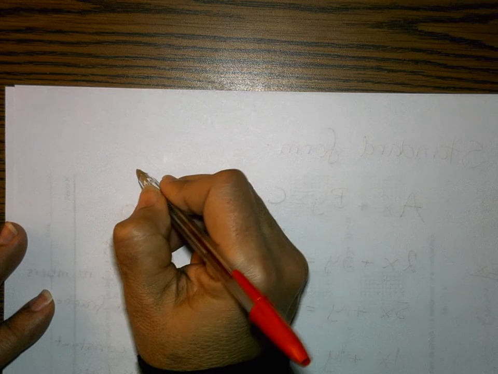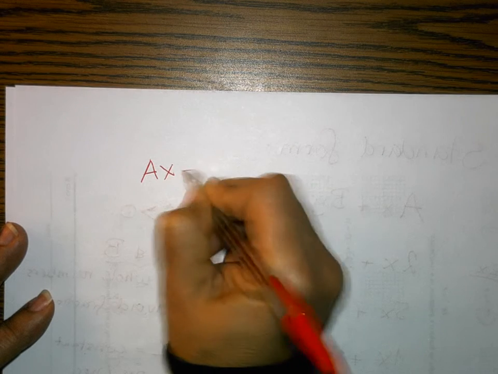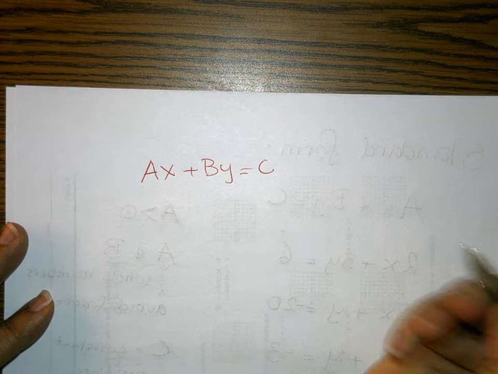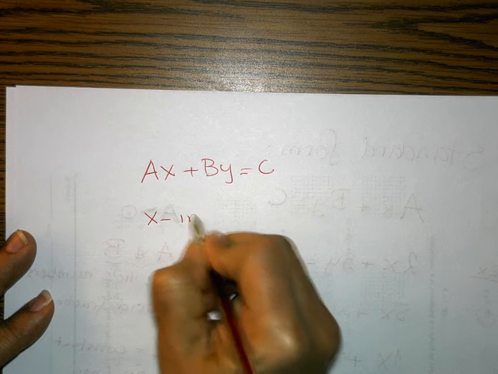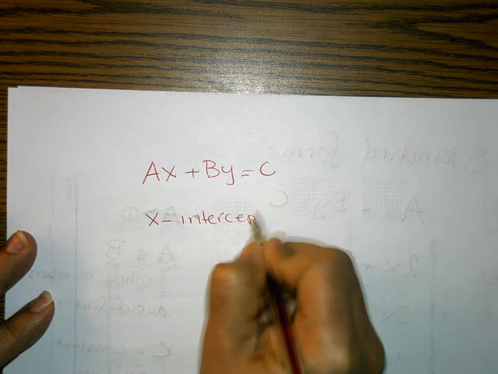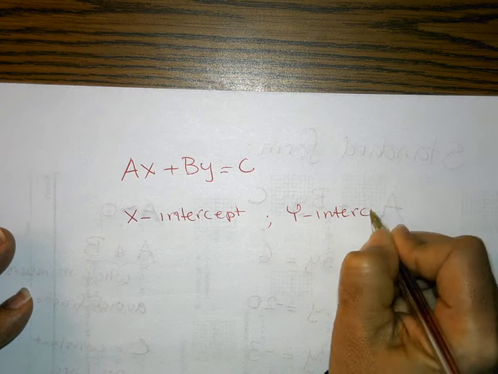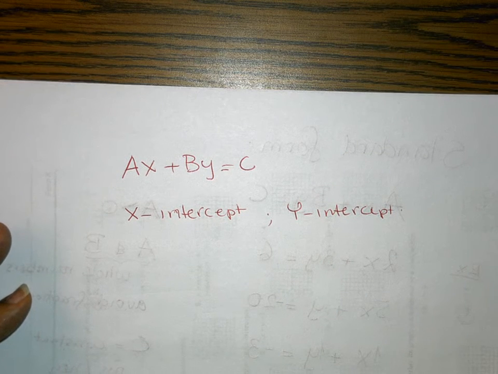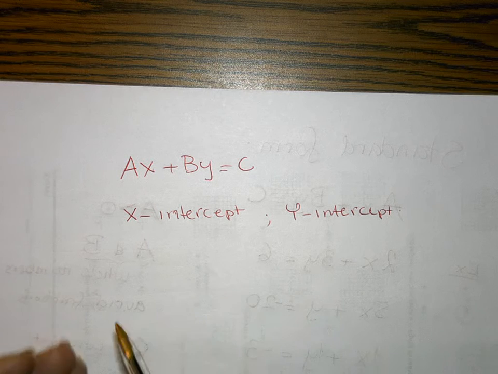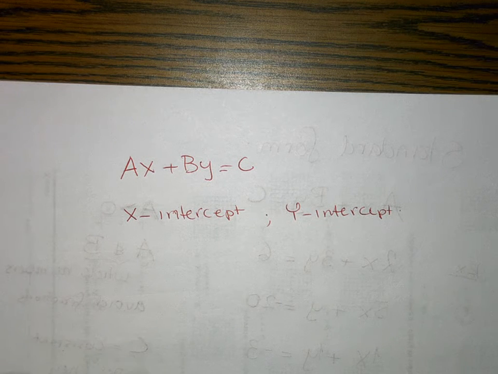All right, so what do I do when I have a standard form? What is the purpose of me dealing with the standard form? Well, like I said previously, when we have something in standard form, a times x plus b times y equals c, we want to find the x-intercept, and we want to find the y-intercept. Okay? We want to find these two values, because if I know where my graph touched the x-axis and where my graph touched the y-axis, then I can connect those two important coordinate points and graph my line.